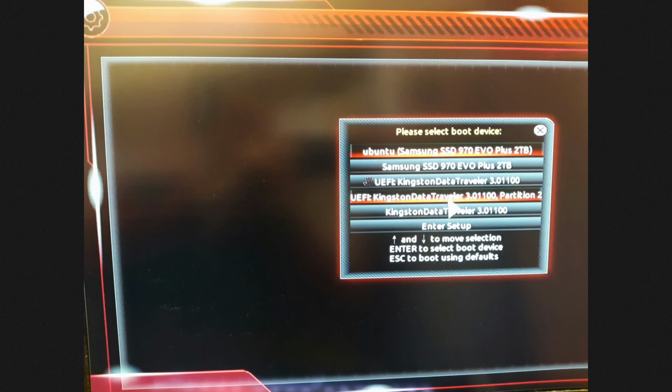Both options 3 and 5 will actually boot the live CD, so the ISO that was written to the USB stick, but just for the next time the computer boots. So you select in here, press Enter or click with your mouse, and then it will boot from the device that you have selected.